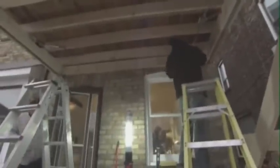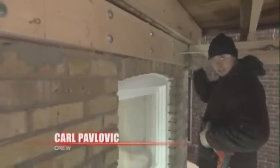Well, it's a bit of a crappy day today. Not exactly the day to be building a deck, but can't stop now. We got to keep plowing ahead. So right now, Carl, Kate had the beam in yesterday. They did a great job of actually supporting this thing. Now we're going to put some carriage bolts in here, fasten this ledger plate into the inside of the house. We're going to put our new bracket in. We're going to put some carriage bolts in through here. This is going to be so strong, and we're going to be able to move it.